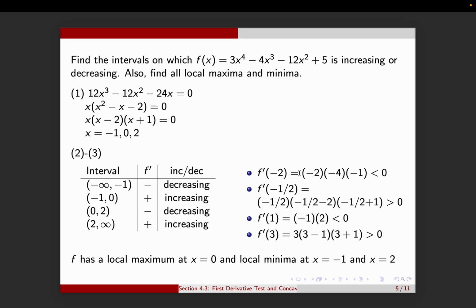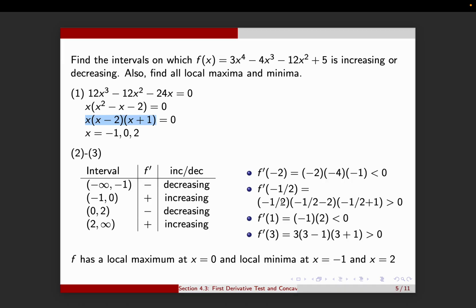Okay, it's also worth pointing out on an exam, you don't need to actually multiply this out if you don't feel like. You can just say negative, negative, negative is negative. So similarly here, between negative 1 and 0, pick a test point. So I picked negative half. Okay, so if you plug in negative half into this derivative here, where again I'm ignoring the 12 because that doesn't affect the positive or negative.